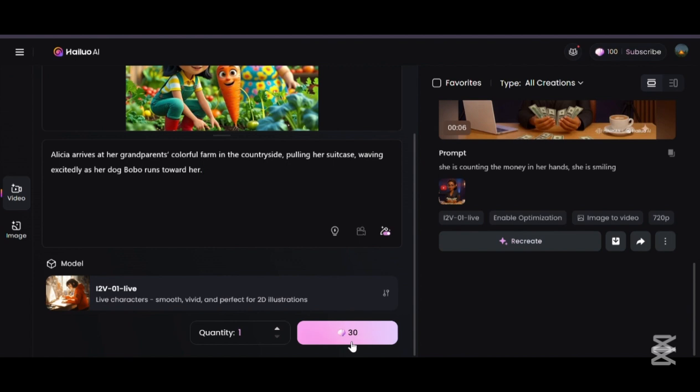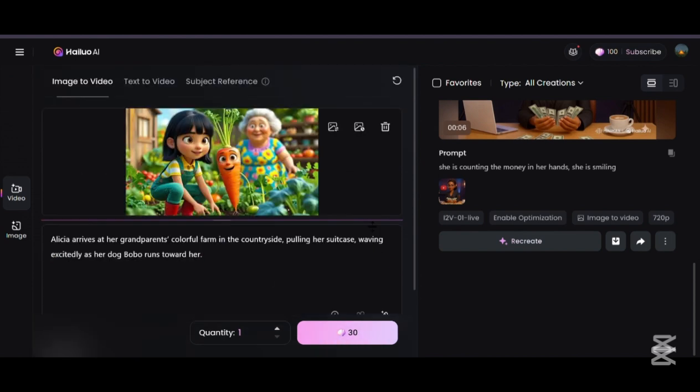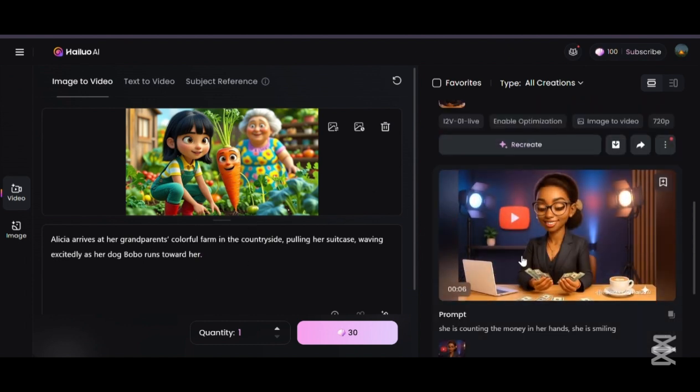Here in Hailuo AI, you get 100 points each day to generate your videos just by logging in. If you sign up with them for the first time, they give you 1,000 points to generate your animations, which is great. So just by signing in each day, you get 100 points to animate your images like so. This is basically how it is, and as you can see, I've even used it to generate some videos right here.